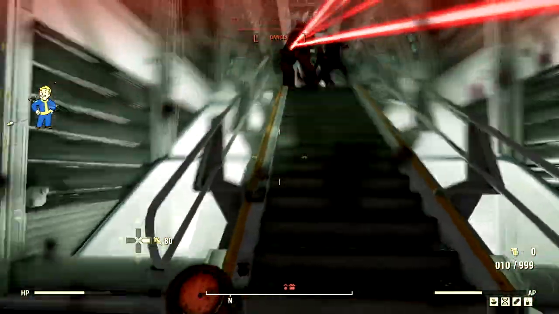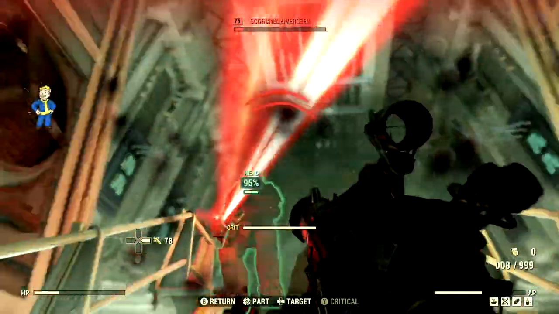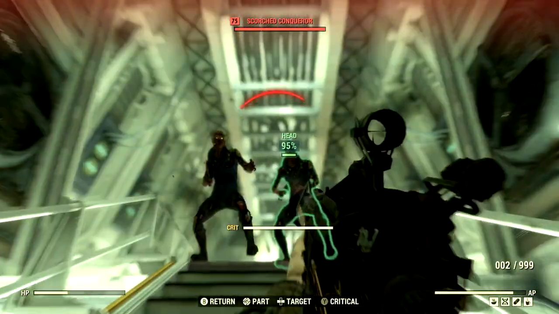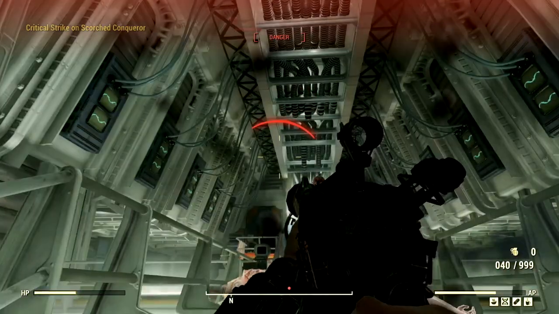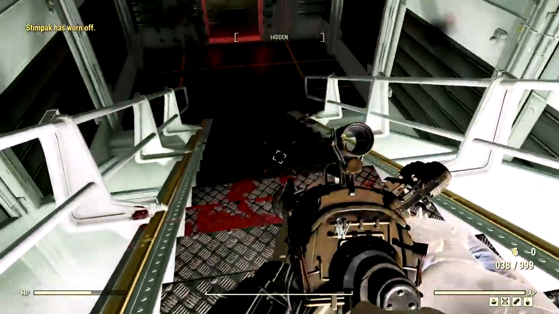Wait just a second, wait just a second. Excuse me, you stupid Scorched Overseer. I need you to relax. Just calm down. Eat my bullets. And just like that, our Overseer is no more. What about these guys? There we go. We got rid of one. Wait just a second, sir. Quit shooting. Here we go. Fantastic. And just like that, her buffoons are also dead.